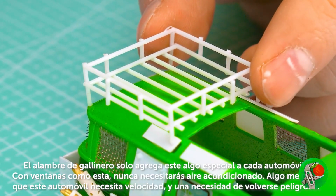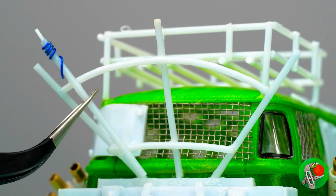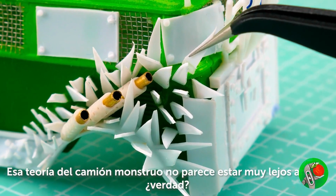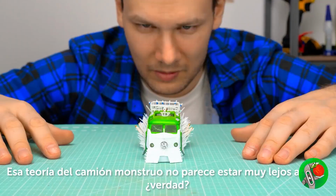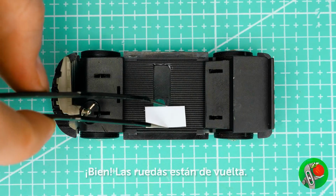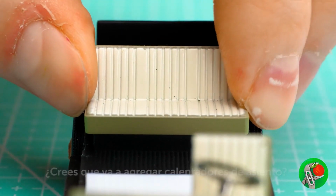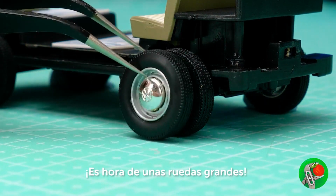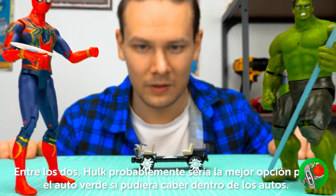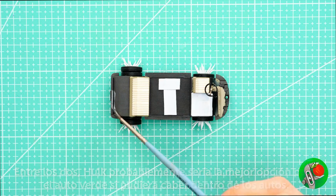Something is telling me that this car has a need for speed and a need for getting dangerous. That monster truck theory doesn't seem to be too far off now, does it? Good, the wheels are back. You think he's gonna add seat warmers? Time for some big wheels. Between the two, Hulk would probably be the better choice for the green car, if he could fit inside cars.